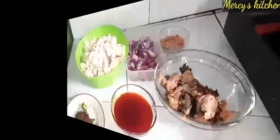Thank you very much. So today I'll be preparing a yam porridge. As you know, I just put to bed. I'm still on omugbo, about to finish. I don't even have anything to cook today, but I have yam and some dry fish, so I'm going to prepare a little yam porridge.